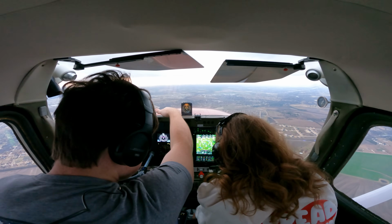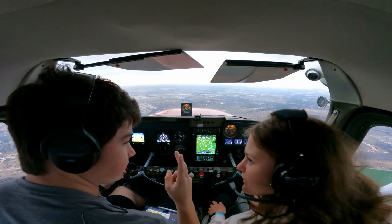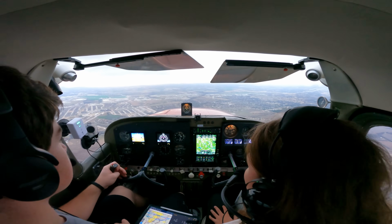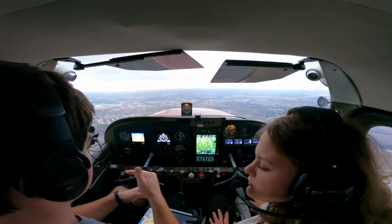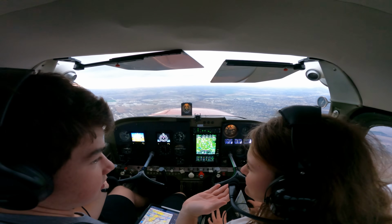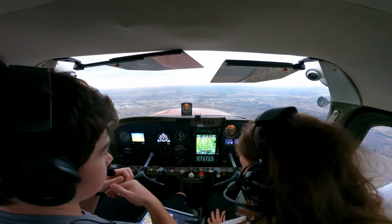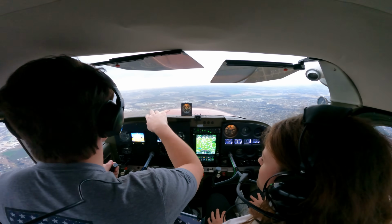What's this? The fuel selector. So you notice how we had 2 tanks? I checked the fuel in both tanks, on this wing and on this wing. So this one would be just the right tank pulling fuel, this one would be just the left tank pulling fuel, but this one's both. In the planes we fly at OU, gravity pulls the fuel down into the fuel system, into the engine. I need some down trim. At OU, the fuel tanks are below the engine, or they're low. So we have a fuel pump that pumps it up, but we can't pull from both at the same time. And so this is 35, there's 77.